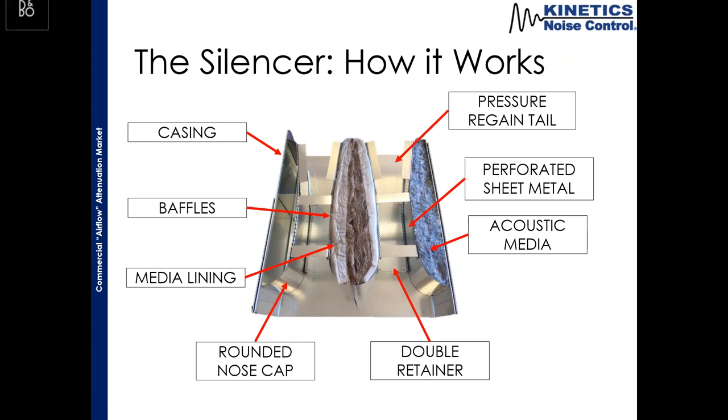Lastly, we have the double retainer. Now, the double retainer works because it holds the baffles together, so it sits in what we call the air gap. That's the space between two baffles where the air flows through the silencer. And what it does is it increases the stiffness and rigidity of the silencer, which adds to the overall quality, but it also helps to keep the sound in through that air gap. Having that extra double retainer on the top and bottom of the silencer is going to make the silencer better able to hold in that noise as it's attenuating the sound.